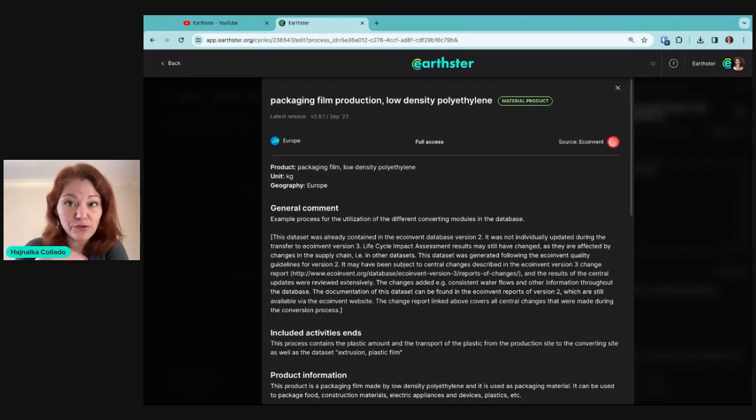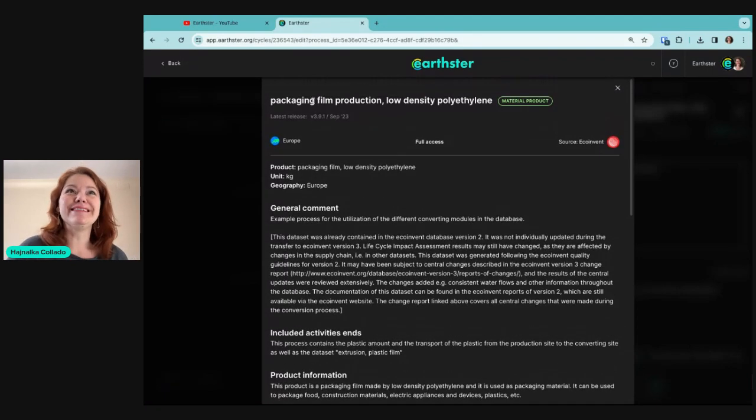So my user is able to see much more detailed information about the ecoinvent dataset than with our basic subscription types. And if you already have an existing ecoinvent license, please let us know. We can activate it for you inside Earthster for free.